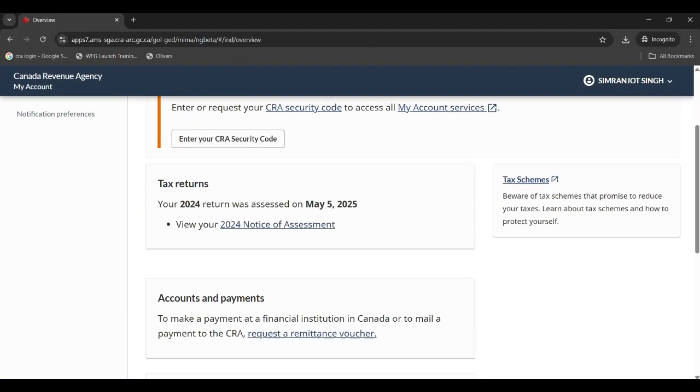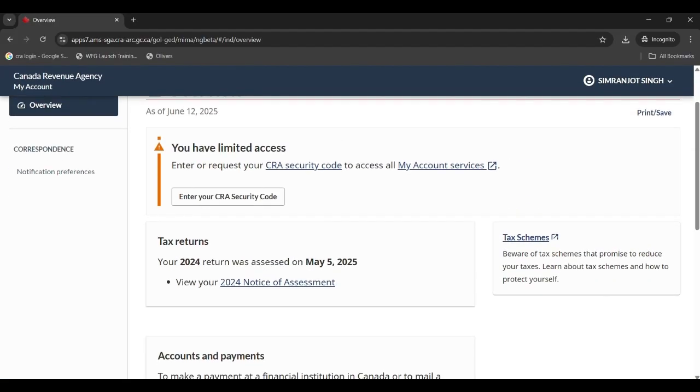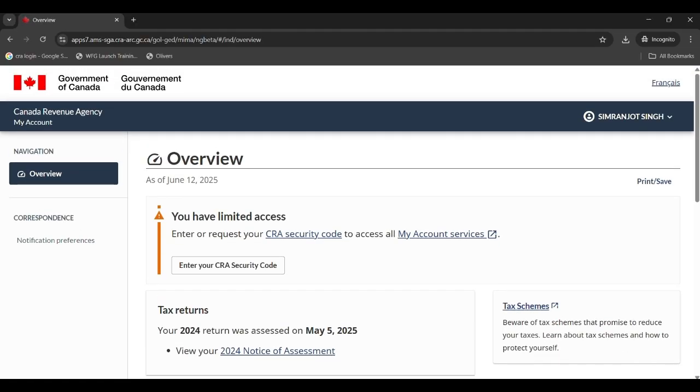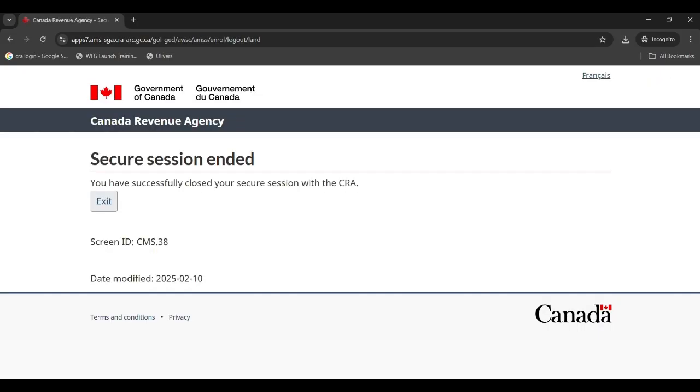As you can see, it's saying you have limited access. Then you can click on your name and you can see your overview. If you require notices of assessment urgently, you can just click and get your notice of assessment from here. Other than that, you can see your deduction limit.